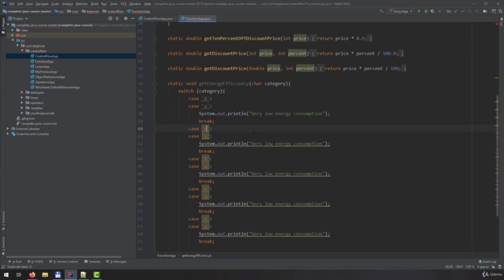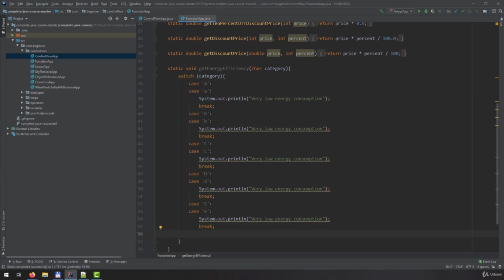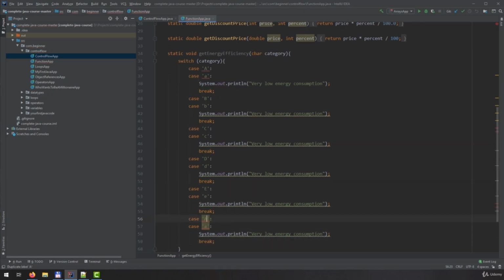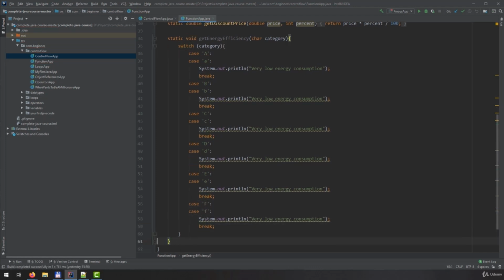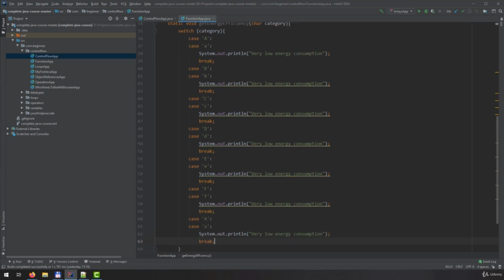Change A to B, then C, then D, then E, F, and last G.